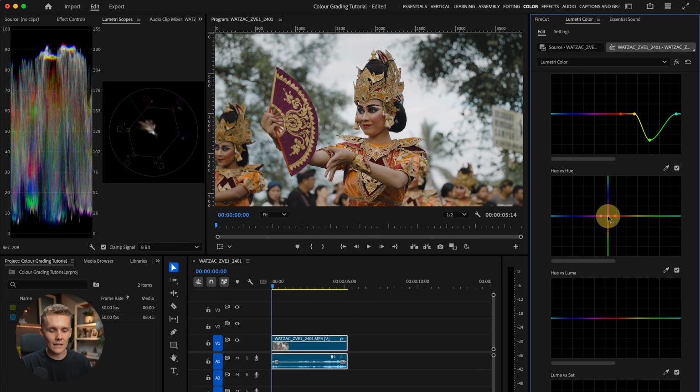So now I can click that middle point and I can drag it up and I can drag it down. And as you can see, we're just affecting that one color because there's not many other colors that were already this pink burgundy color. You do want to keep in mind, however, that this is a global change. For example, if I put another dot here and then wanted to change all the oranges, you can see everything is getting changed because there is so much orange in this shot.